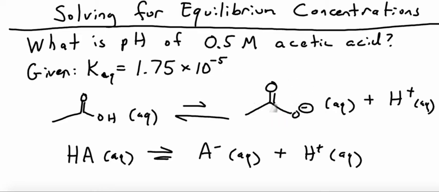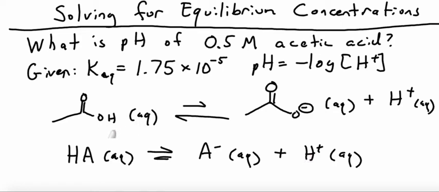Okay, so this is a weak acid, so we want to know how much of it is going to form H+, because once we have H+, we can calculate the pH. And we'll write down the formula here that pH is the negative log of the hydrogen ion concentration. And note that this is not a natural log like we've been using for other stuff. This is a base 10 logarithm, so that's what we use for pH. Okay, great. So we have all the things we need to calculate the concentration of hydrogen ion.